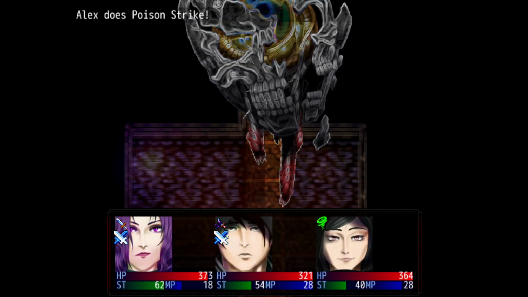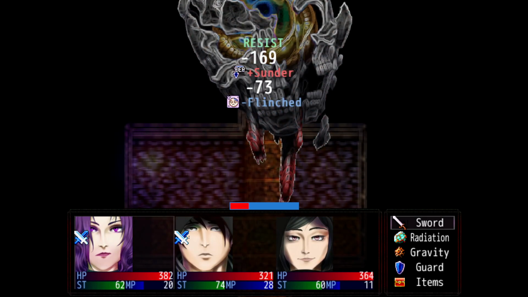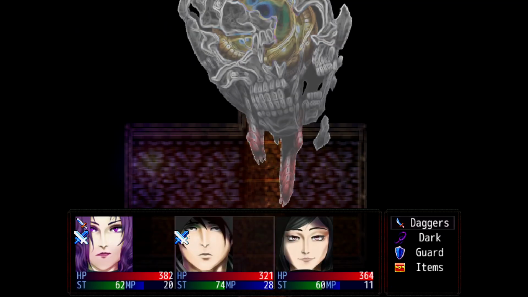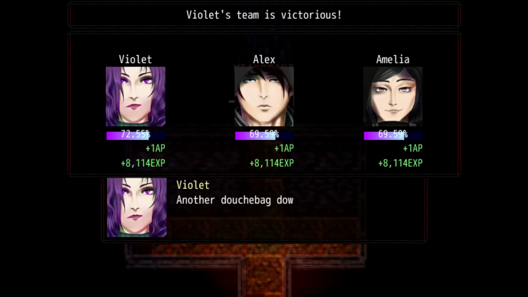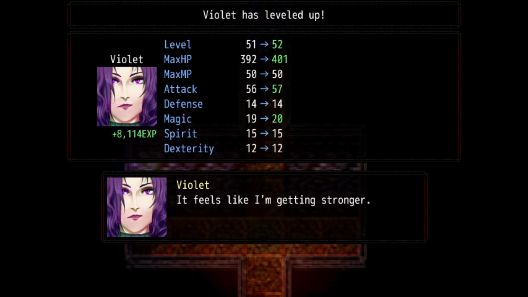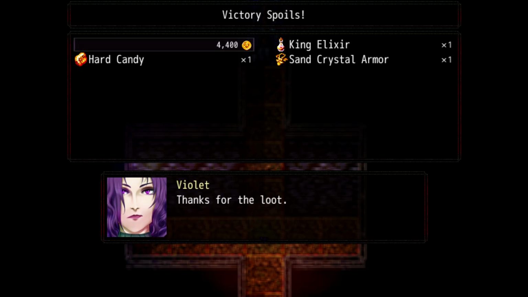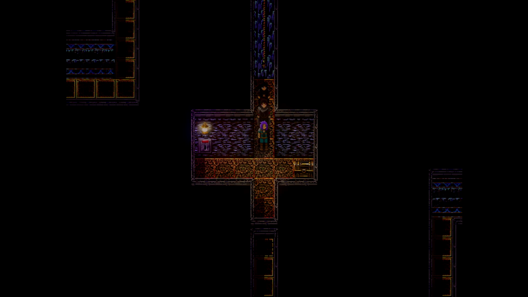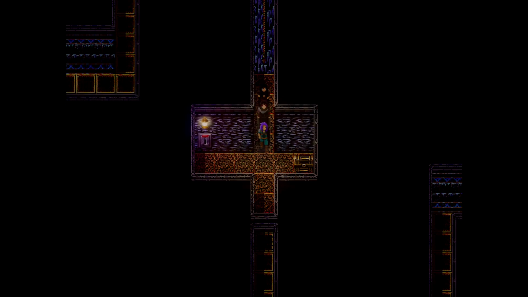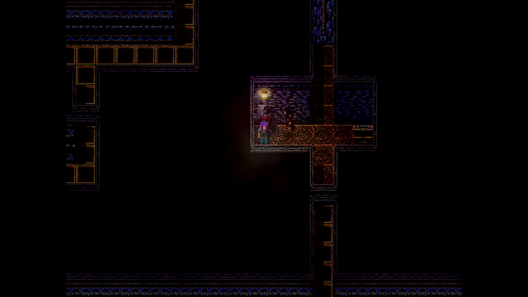How do you feel about wind? Damn, this is effective. Nice. Well, I guess wind, sand, it makes sense from a certain point of view. We leveled up. It really is crazy how strong we're getting. Sand crystal armor. Darkness subsides, -2 enemy tech, dragon armor, and a lot of money.